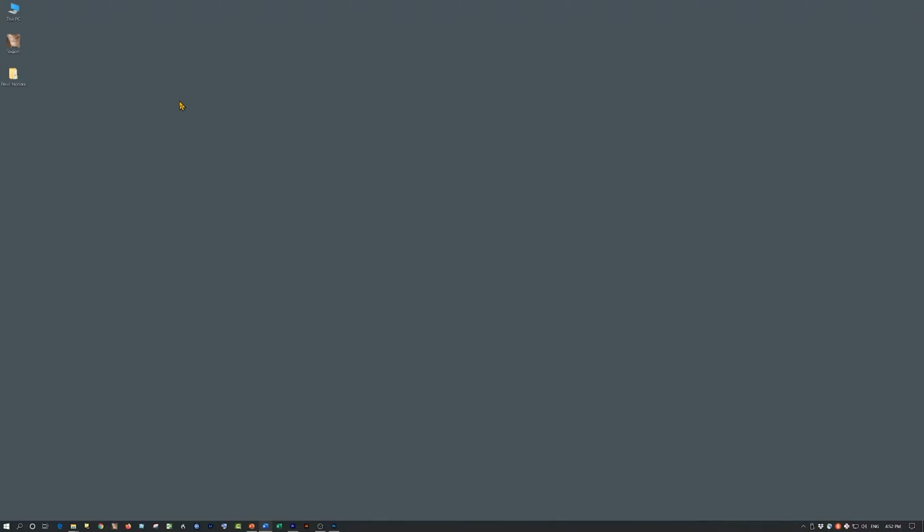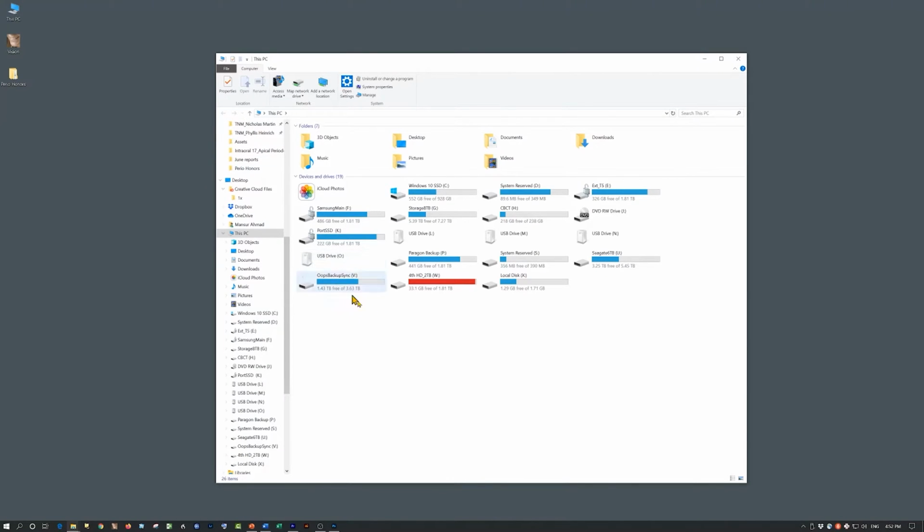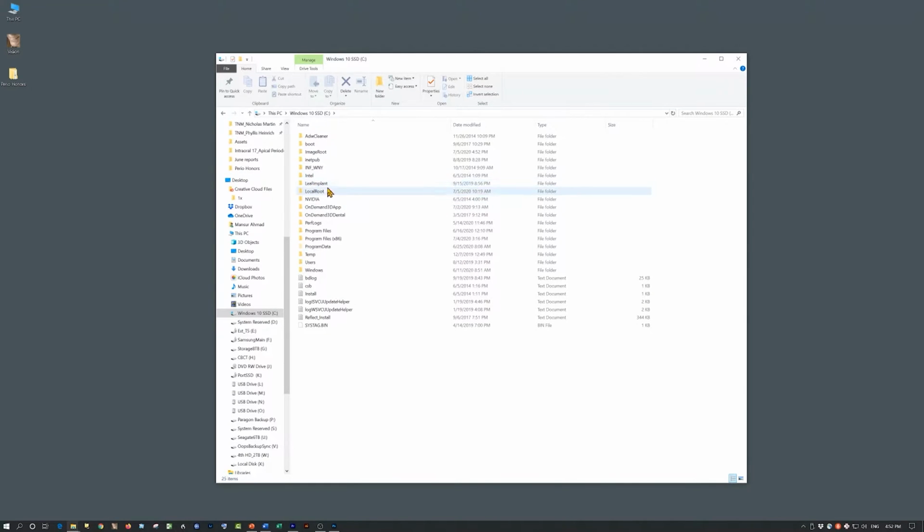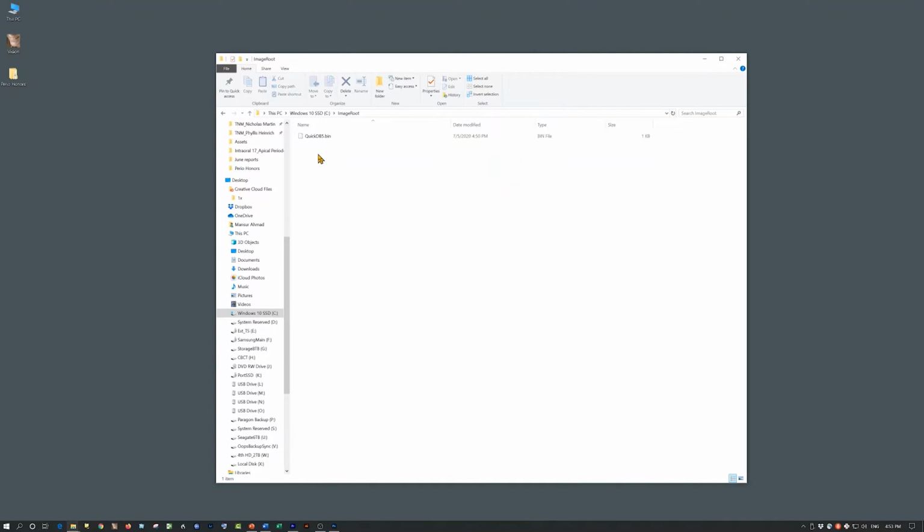Coming back to the desktop screen, we are going to put our DICOM folder in the image root or the local root. So this is my DICOM folder and this is my PC. So let's click on this PC. Funny that I have so many drives. You may have only one or two. Look for the C drive. Inside C drive, I have an image root. This folder or the local root folder was created by iCATVision. So I'll open image root and I'll drag the DICOM folder inside this image root.